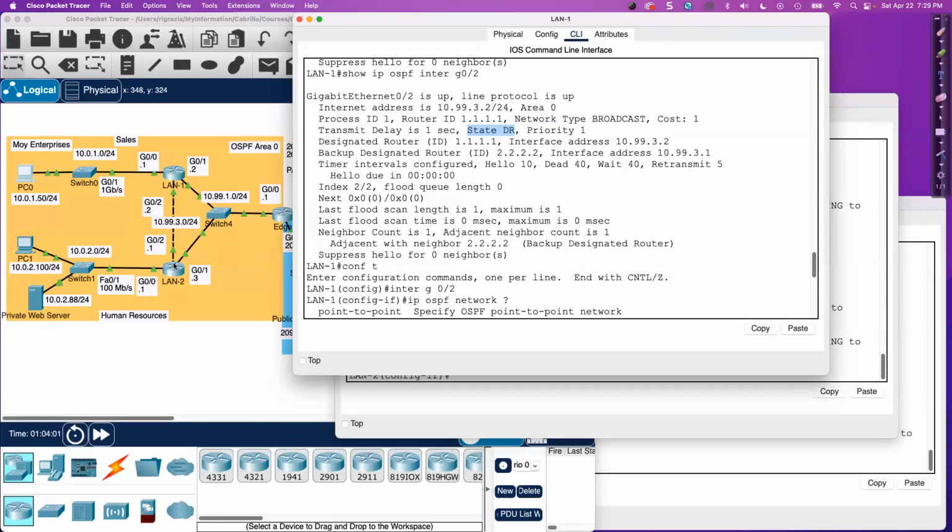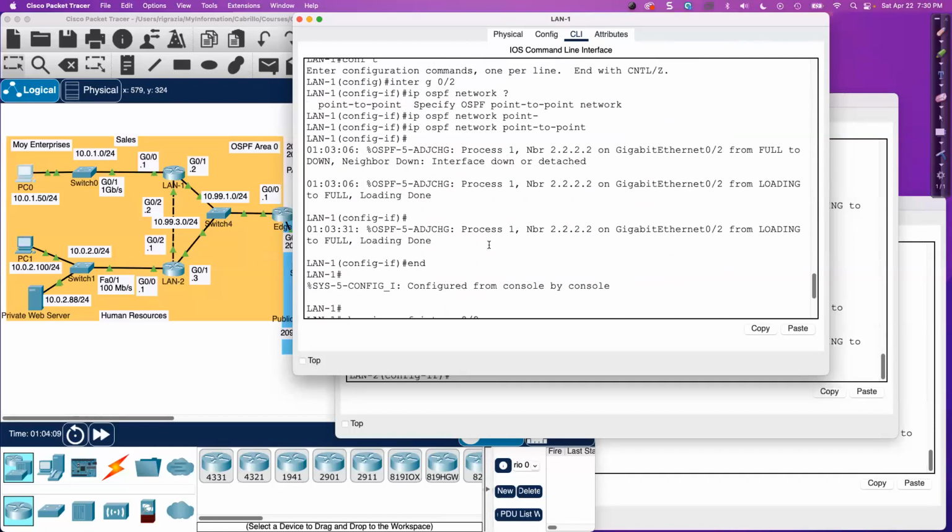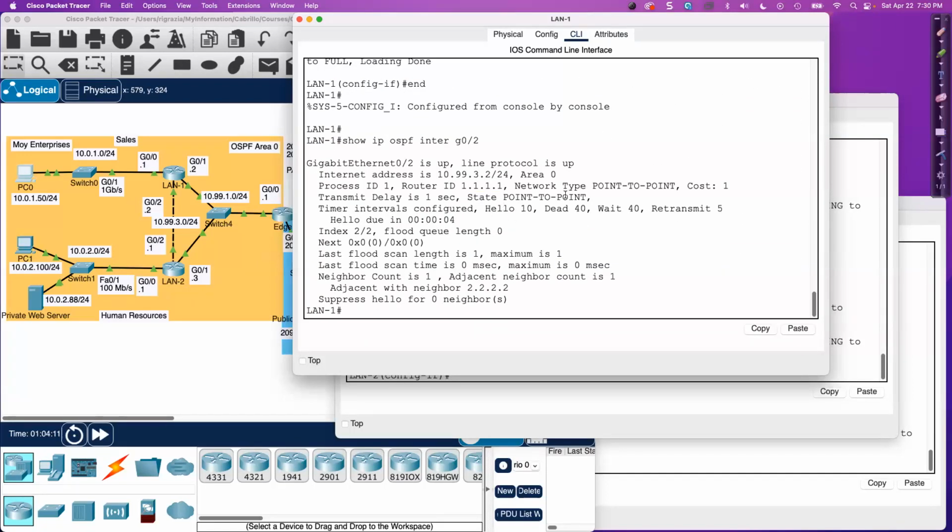It's like there's two people that live in your country. One gets to be president, the other one gets to be vice president. That's it. There's only the 2 of you. But now you say, we don't need that. There's only the 2 of us. Point-to-point, there's no DR or BDR. Very cool stuff. All right, I would like to show you one final thing, okay?